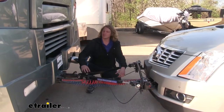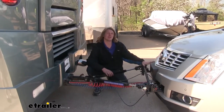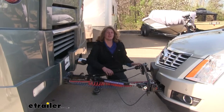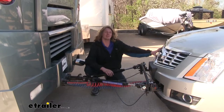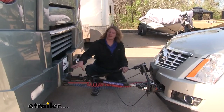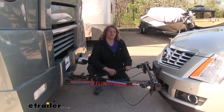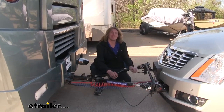You're going to need your tow bar, which connects your motorhome to your vehicle. You're going to need your base plate installed on your vehicle, which provides a connection point to your tow bar. You're going to need a braking system on your vehicle that's going to help it stop when you stop your motorhome. You're going to need your wiring, which transfers all the lighting signals from your motorhome back to the lights on your SRX. Finally, you just need some safety cables to keep yourself safe in the event of a failure.